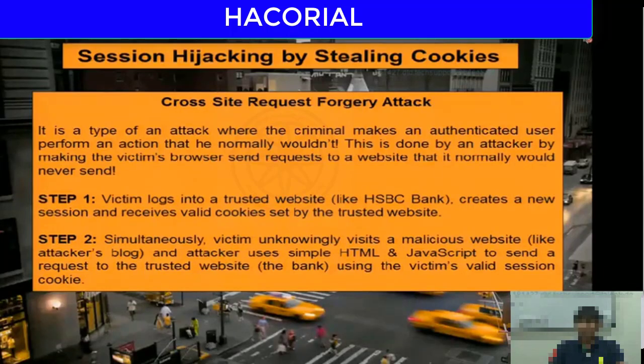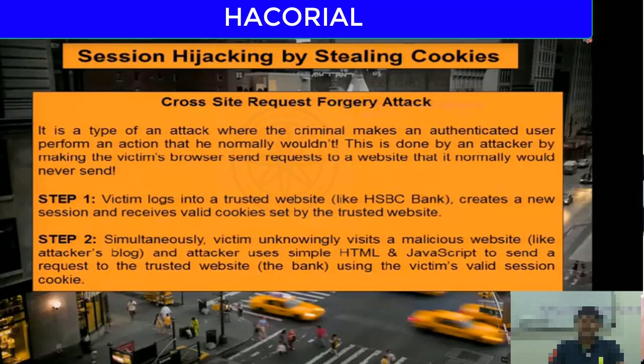This is done by an attacker by making the victim's browser send requests to the website that it normally would never send. Step number 1, imagine the victim is logged into his bank account. And the bank account creates a new session and stores the session token in a cookie and sends it to the victim's computer. Simultaneously, the victim unknowingly visits the attacker's malicious website.